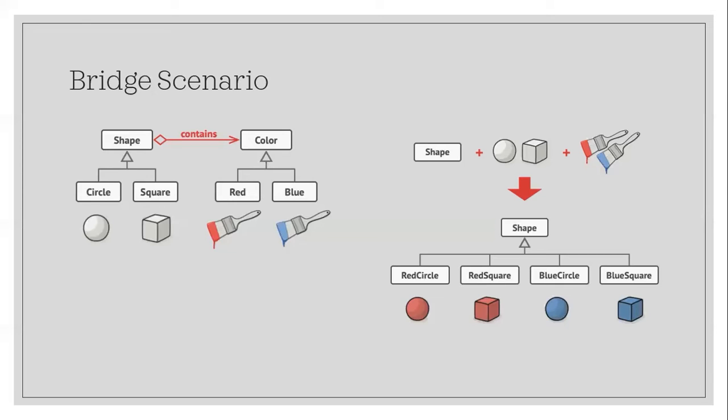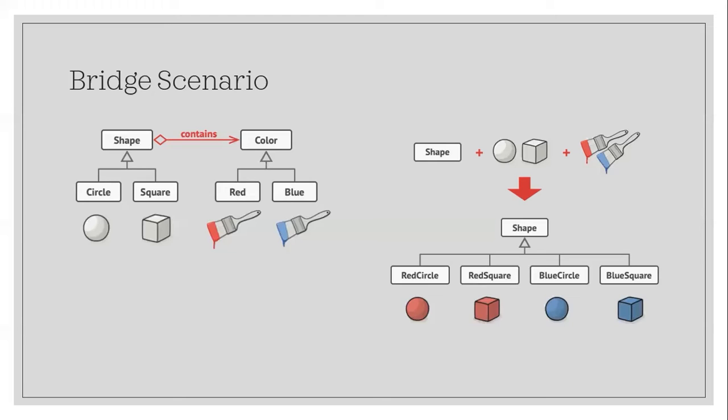And so to solve this problem, we can use the bridge pattern. The bridge pattern attempts to solve this problem by switching from inheritance to object composition. What this means is that you extract one of the dimensions into separate class hierarchies so that the original classes will reference an object of the new hierarchy instead of having all of its state and behaviors within one class.